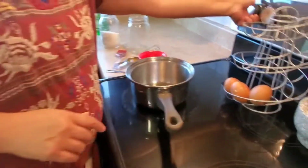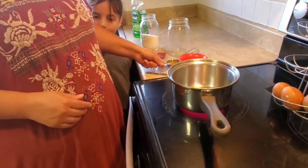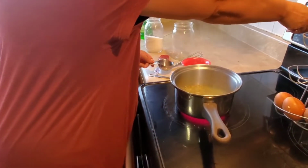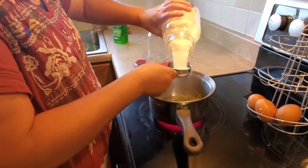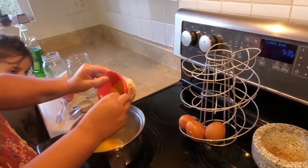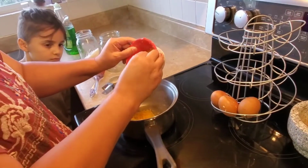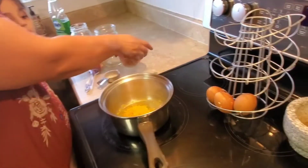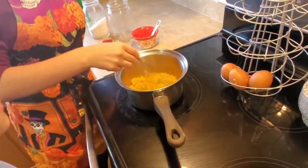I turn it on to medium heat. 1/4 of a cup of orange juice. Whoa. That's a little hot, huh? 1/4 of a cup of sugar. Okay. A little bit for luck, right? I think you said 3 teaspoons, right? Yeah. So 3 teaspoons, if you're going to count, of the orange zest. And Jolie is going to whisk it together for us.